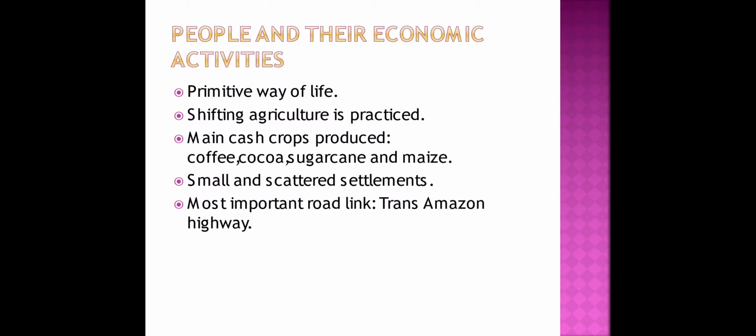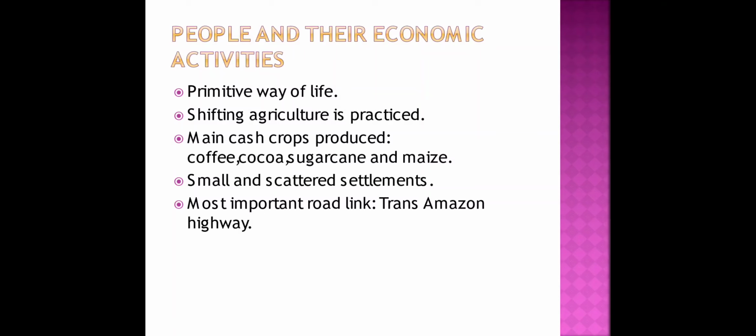You know, there are many small towns which have been developed along the river bank. People, especially those tribal people, have migrated to those towns so that they can find some work over there. Okay, this is how they are changing their life. Even a number of roads have been developed in the last 50 years. And the most important road, the Trans-Amazon Highway, which has made all the parts of the forest region accessible, has also been built over there. So, these were all the changes that started happening in the Amazon basin.